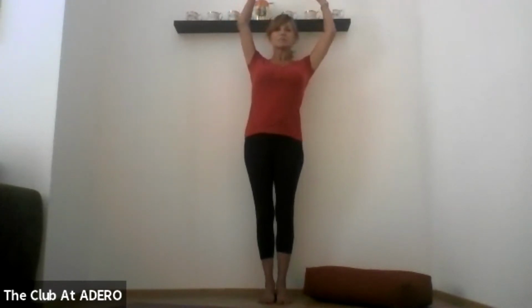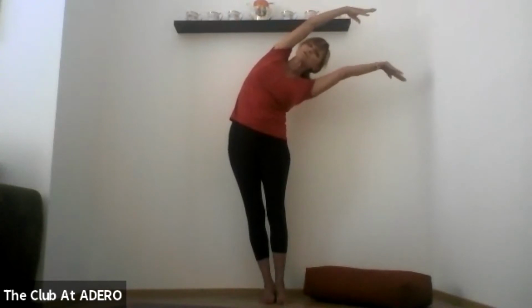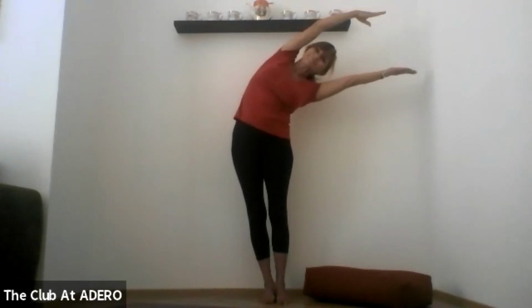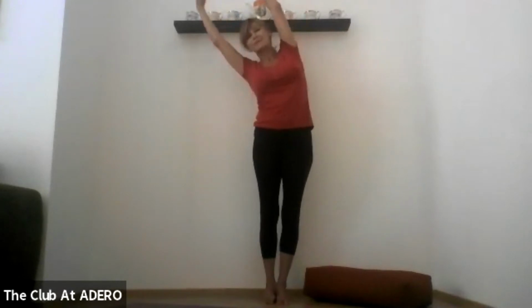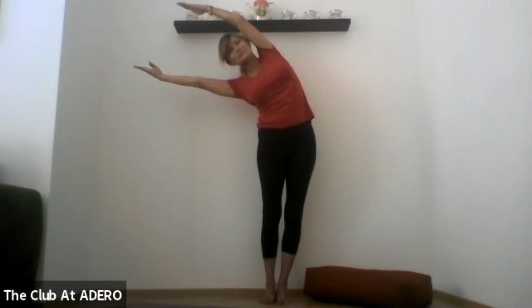And from here, open your arms overhead. And just imagine there's a wall behind you. Both shoulders are touching, both shoulders are stacked, pressing into your feet. Slowly come to one side, side bend. This is your Tadasana, moon pose. Both shoulders are touching that magic wall behind you. Using the energy of your own feet is slowly going to help you out. And then come and bend to that other side, and reach. And smile. And then take it back to standing.